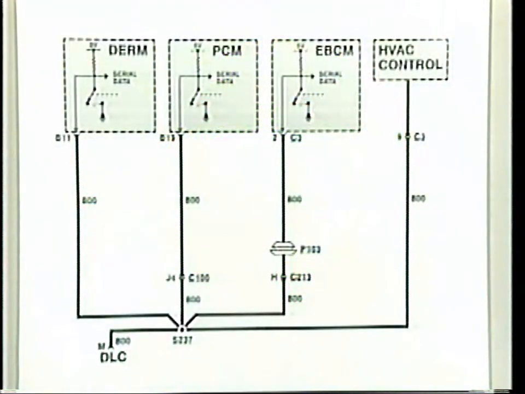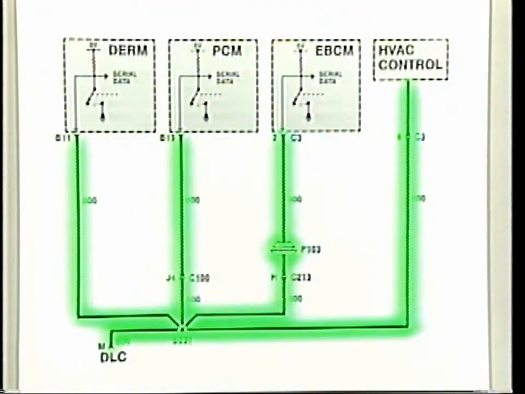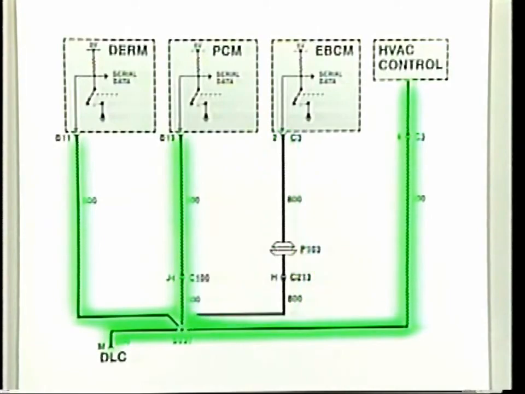Ring circuits have a backup flow path, so an open in one place in the line wouldn't have any effect — every module could still communicate with every other. But non-ring buses, like the EWERT for the Cutlass Supreme, have only one flow path. An open in this kind of line would end communication between any modules beyond the break and the other components, including the DLC. Components still connected would communicate as before. Understanding that can be a help in diagnosis.